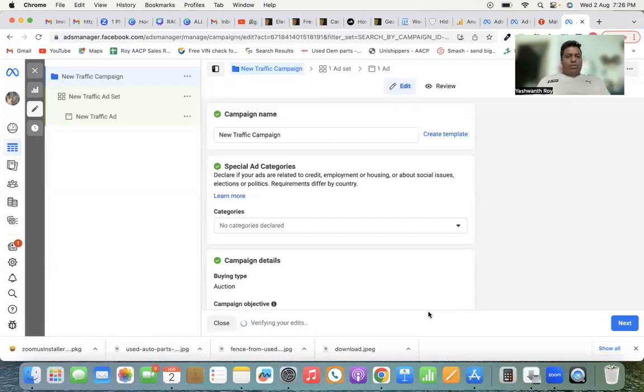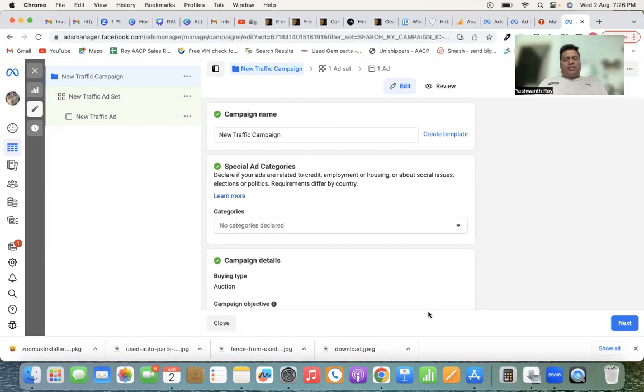Now, when you run a Facebook ad, there are two very important subcategories. One is called Boost Post, and the other is called Ads Manager. Boost Post is basically for a campaign which just needs to increase the number of likes, shares, and comments.